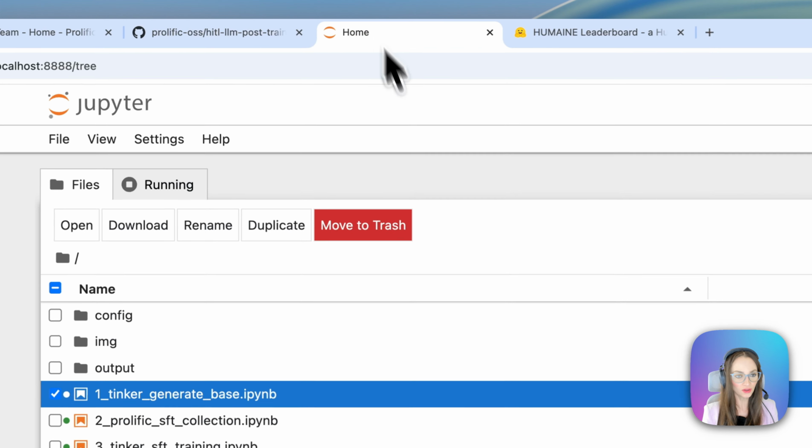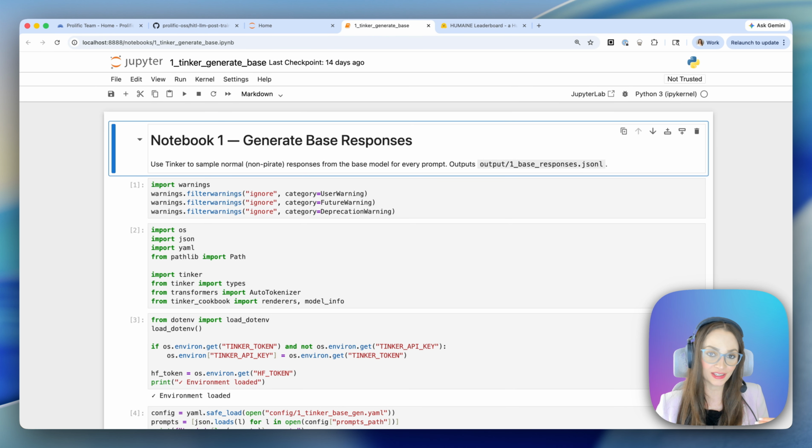So let's go on to the notebooks. For the first notebook, the first stage is going to be supervised fine-tuning. I need to give human taskers a question, and I'm going to ask them, please respond to this like a pirate, so I can give those examples to the model.